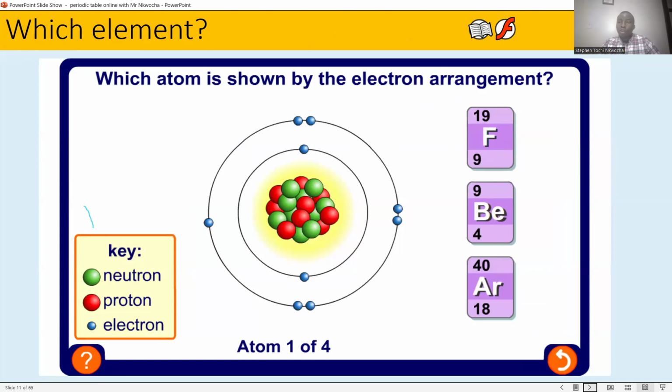You see, proton number is what we are using to represent it. But you can see here that all these illustrations I showed you are all atoms. That means there is no charge. Whenever they are all atoms, that means they have an equal number of protons and electrons. So the number of protons and number of electrons are just the same.